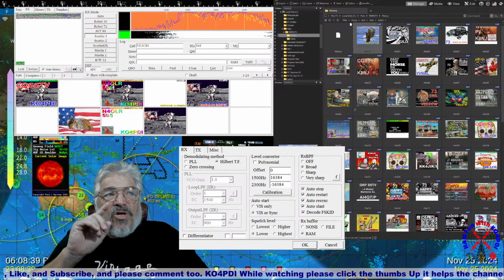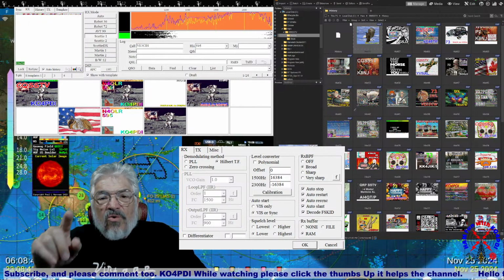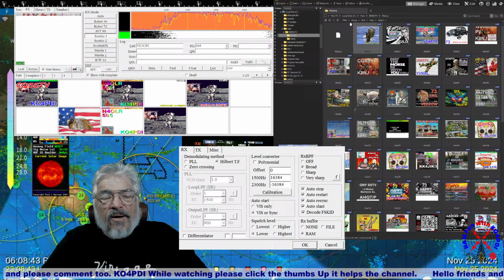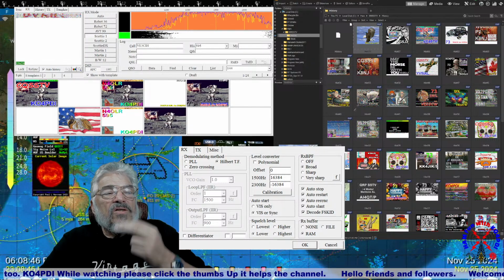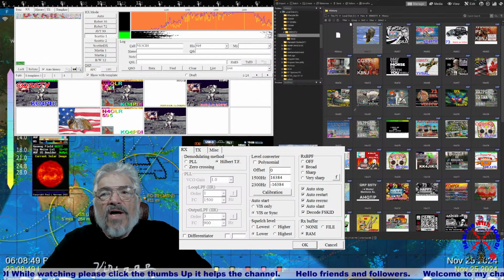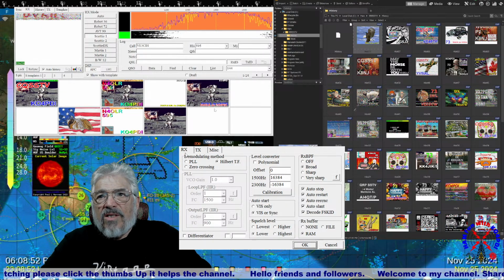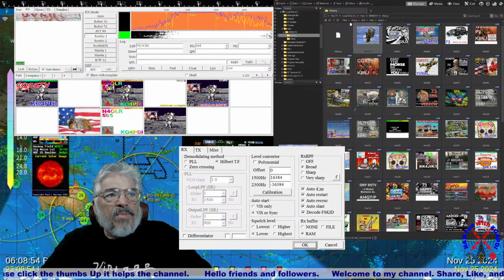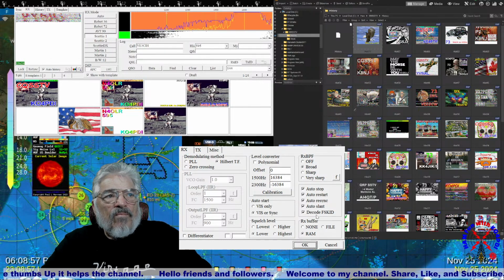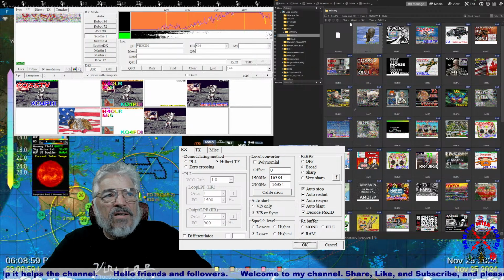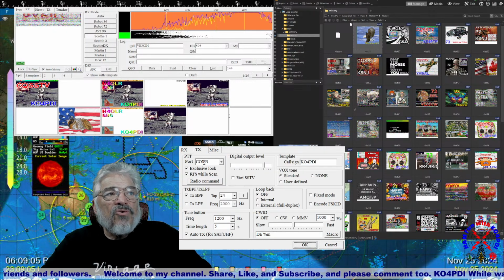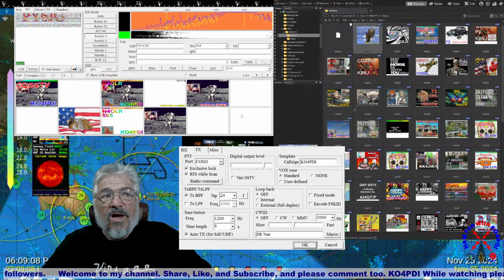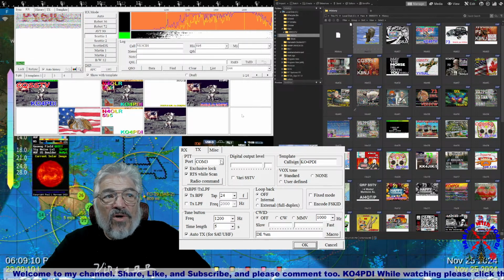There are not a lot of things you have to set up, but one thing you have to know is your COM port on your radio for both receiving and transmitting. So in this case, this is the RX tab here. You can see it right there, the RX tab. Make sure all these are clicked: decode, auto slant, auto resync, auto restart, auto loop. Those all should be checked. Under transmit, you have to pick your COM port. My radio is on COM 3. And that's about all you've got to do there.